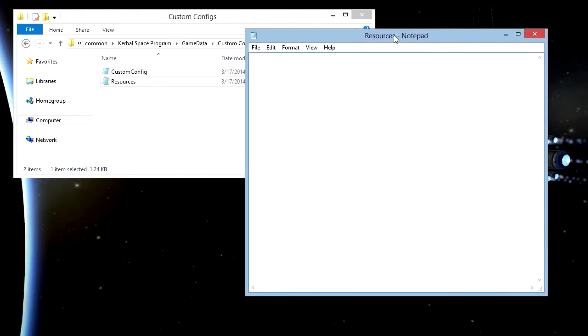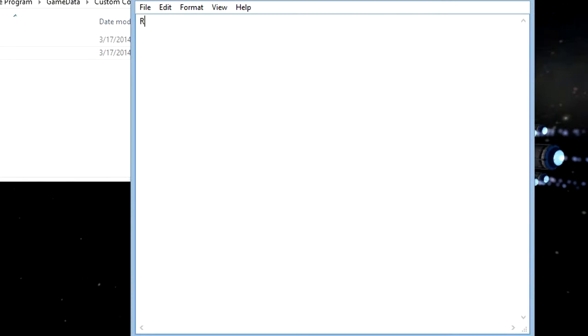Now, what we're going to look at is something that is called resource definition. This is what KSP uses to define what the resources are. And this is put into the curly braces. Now, when resource definition is called, we're looking for a name, a density, a flow mode, transfer parameters, and if it's tweakable. This is all that goes inside a resource definition.